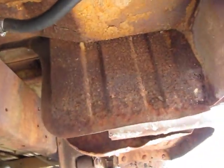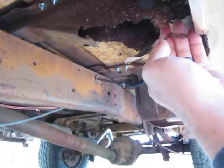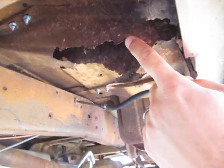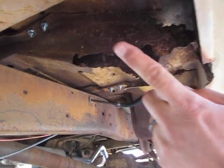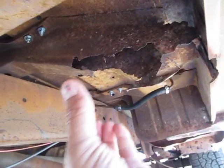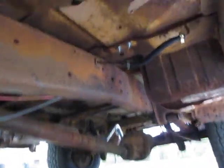This impressed me here. This is the original cab corner on the driver's side, and the rocker here. Floor pan, cab mounts, frame, all this looks good. Tiny little spot of rust there. This is pretty common, this little cab support frame. It's not part of the frame, it's just part of the cab support. Chevrolets and Fords, real common, and again, LMC Truck makes them. These are about 35 bucks for the replacement piece. You cut it, weld it in, and it's ready to go.